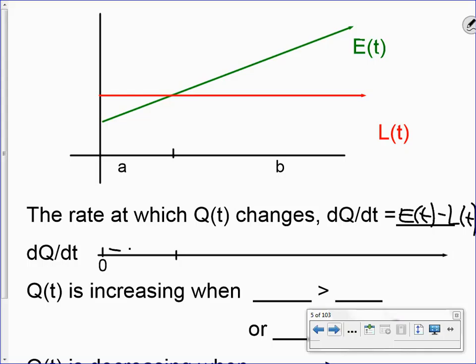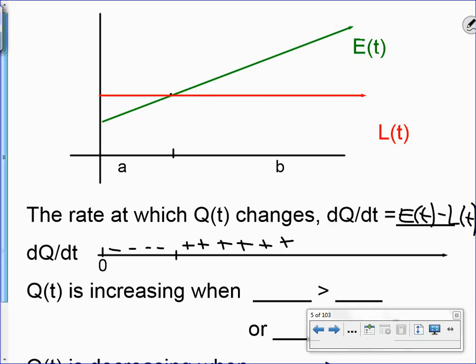What does that tell you about the quantity for this interval? Ellie? Yeah, it's losing more than it's gaining, so the quantity is decreasing. Whatever it is, it's decreasing when rate in minus rate out is negative. Okay, now let's look to the right of this point of intersection. What can you tell me about dq/dt, which again is rate in minus rate out, for those times? Positive. So what's the quantity doing for those times? More is coming in than leaving, so it's increasing.